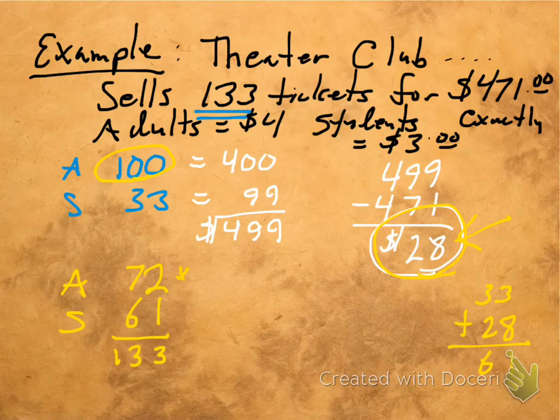Now let's check the math. So the 72 tickets at $4 is going to be a total of, let's see, 8 and 28, so it's $288. And the 61 tickets at $3 will be $183. And now, when I add them together, 8 and 3, I couldn't add it before. Let's see if I do better this time. 8 and 3 is 11, carry the 1. 8 and 8 is 16, plus 1 is 17, carry a 1. And I get exactly $471.